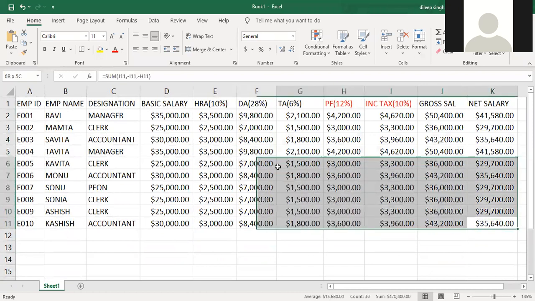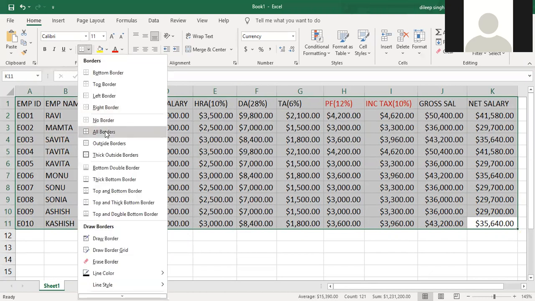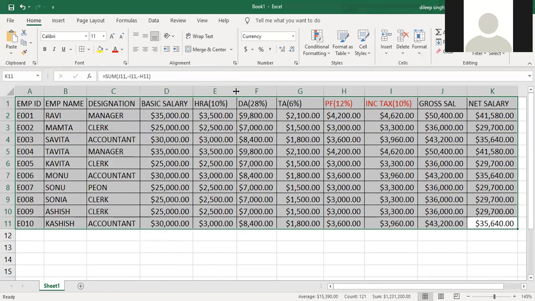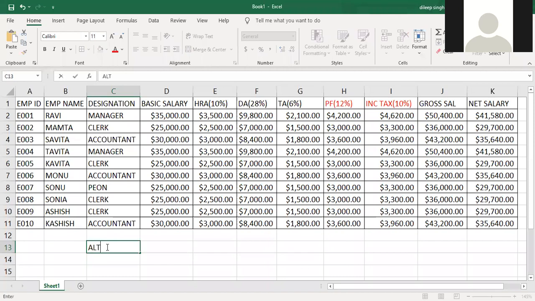After selecting all the data, you decorate it using all borders, and after that, if you want to add the filter buttons, just press Alt DFF. Press Alt plus DFF.